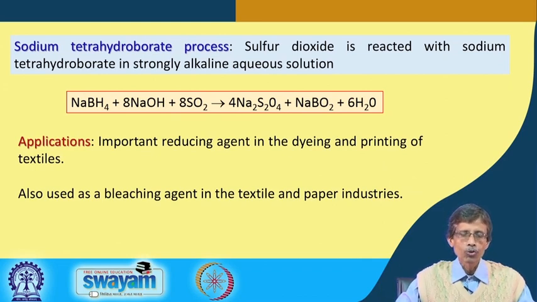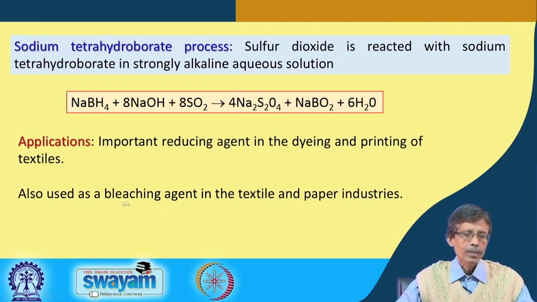Sometimes we find that a dye is not colored in its original, oxidized form, and you can reduce it to its reduced form, which is colored. So, fixing the dye to the printing material, the paper material or the textile material can be followed through treatment with sodium dithionite, which is a useful reducing agent. So, the dye can be reduced, giving you the coloration.